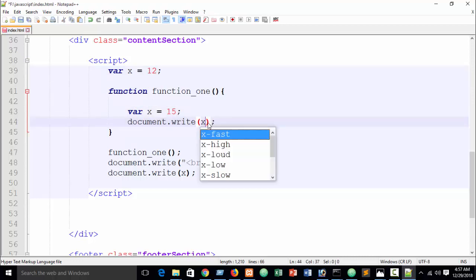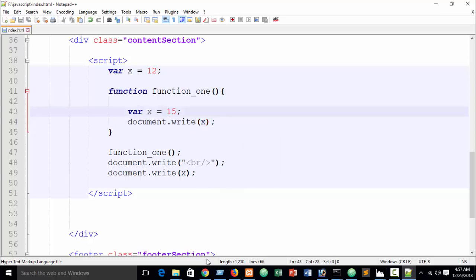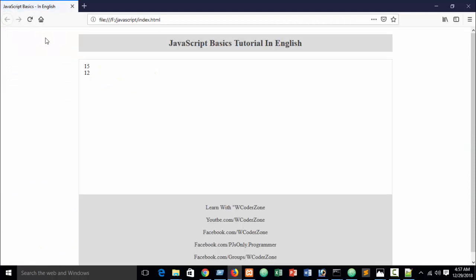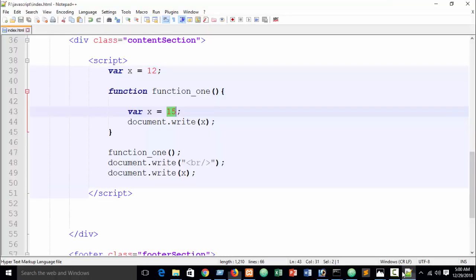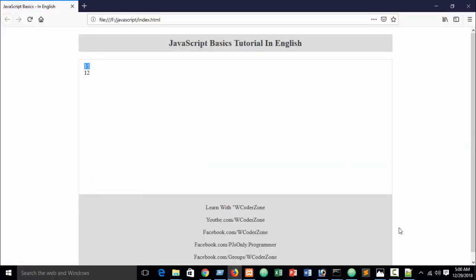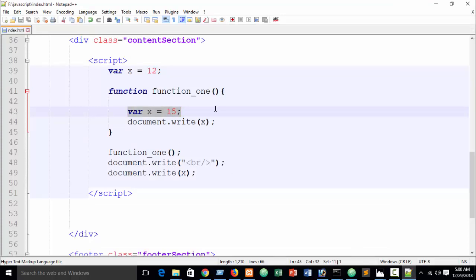And if I print x here, first just refresh, you can see 12, 15 and then 12 printed. Here I have written a global variable x equal to 12 and x equal to 15, you can see, but print the x value first. Okay, you can see x is 15, this local variable inside the function, because I have called the function first, then called this variable x later. Okay, and for that it prints the inside value first.